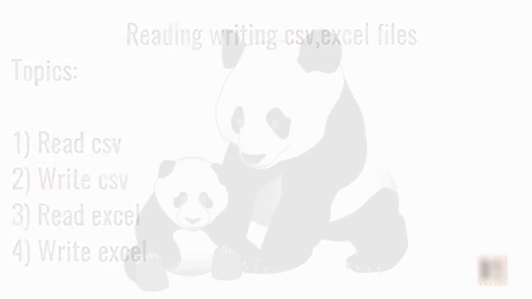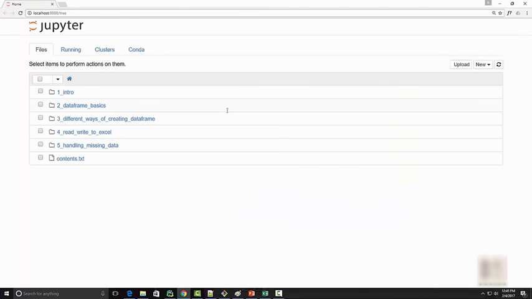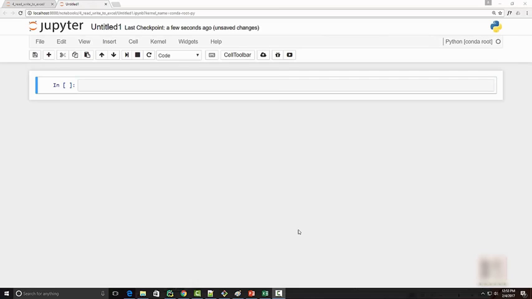Okay, let's get started. What we are going to do first is start a Jupyter notebook. I prefer Jupyter notebook because it is great with data visualization. You can use whatever IDE you prefer, PyCharm, Notepad++, it really doesn't matter. I have started my notebook, and the first thing I'm going to do is create a new notebook by selecting new and Python. First thing we are going to do is read a CSV file into a Pandas data frame.